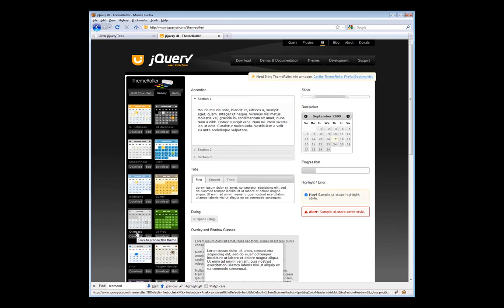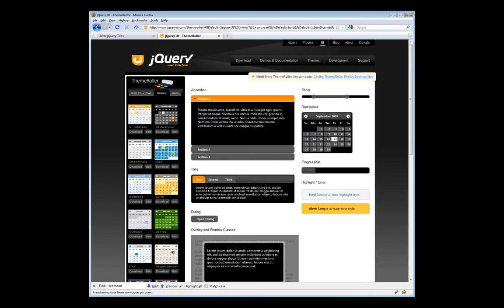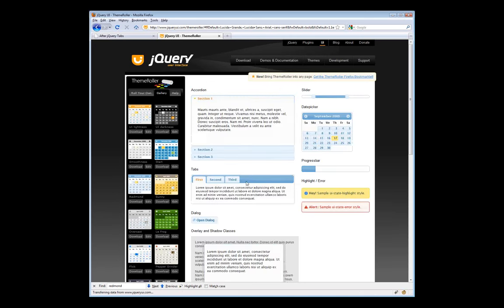So with this particular project, I have a blue theme in Apex, so I want to pick one of these blue ones. You can just click on them to view a preview of what the theme looks like. Here's what the tabs will appear like. I'll choose one of these blue ones. This looks better. It'll fit our theme better. So let's go with that. Notice the name here. It's Redmond.